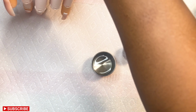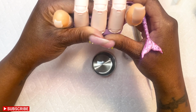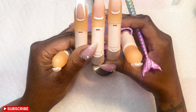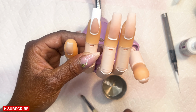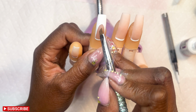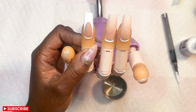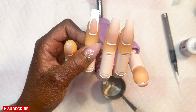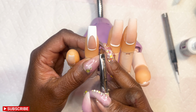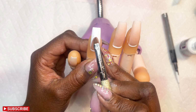Now with that angled brush, I'm gonna go and clean the nail. What I like to do, and I do this on a real person as well, is tell them to turn their hand over and flip it so I can see that arch from a different angle. I feel that that's a little bit easier to push and get that arch a little bit better as opposed to doing it upside down. The angle on the brush helps so much, especially by the highest point of the arch. It helps when you wanna just come around and get that nice arch in the center and then drag it on the side. The angle really helps you.